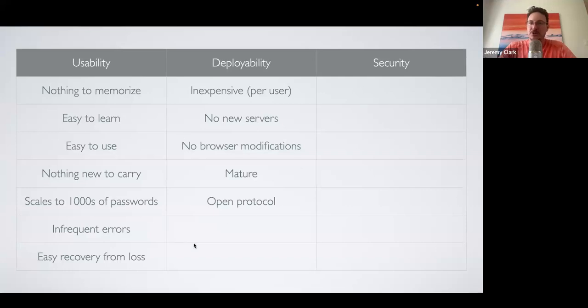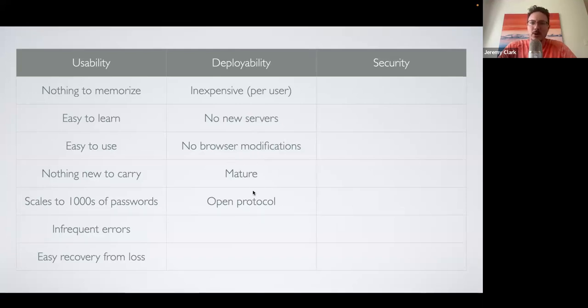Does everyone have to change their operating system or their browser to use it? Or can they just use it? Can it just be done with HTML5, for example? Or do you need an extension or something like that? If everyone has to install a browser extension to use your crazy authentication scheme, then you can imagine not a lot of people are going to want to use it.